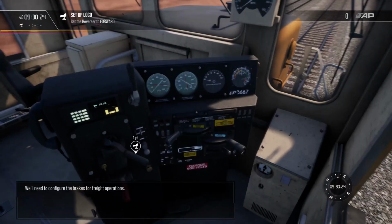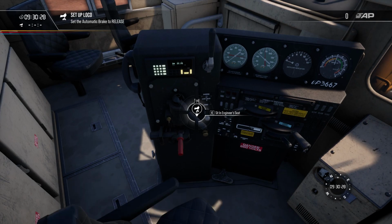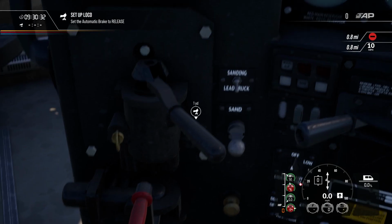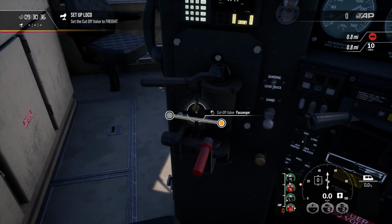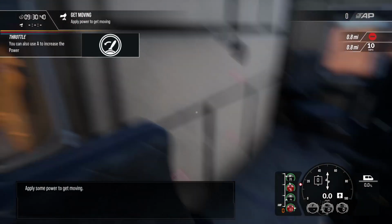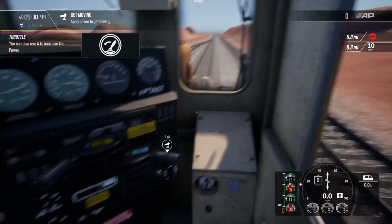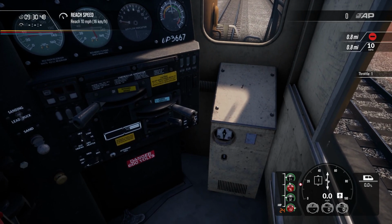Understood. We know that. We'll need to configure the brakes for freight operations. So we need to do the brakes now. Release. And we want you in freight. Apply some power to get moving. Alright, let's go ahead and apply some power here. We have bell on this locomotive at least.